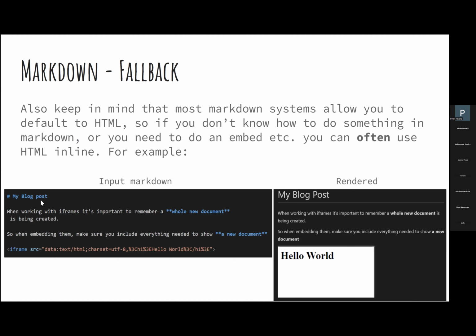We have my blog post with the header one tag as shown up here. Then we have some text defined in here and some more conditions applied. In this case, we're trying to bold some text here as well as down here. Then we show an iframe of some particular type of information or HTML component, which is shown down here.